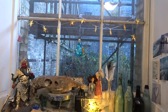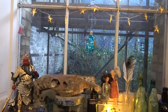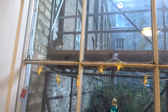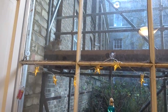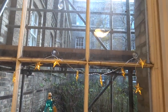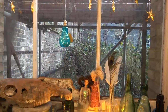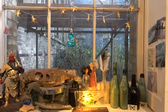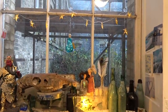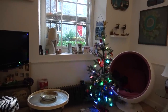Look who has popped up to say Happy Christmas. Did you catch that little face there? That little Christmassy squirrel face? Oh, gone up there now on the scaffolding, which is soon coming down, so you won't be able to go up there anymore. I think that this is a message to say that she wants to go and meet on the windowsill of Christmas Delights for a Christmas peanut. I'd better go and do her bidding. I can show you the Christmas tree on the way.